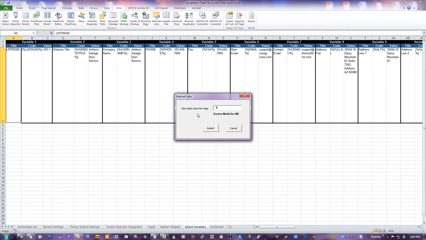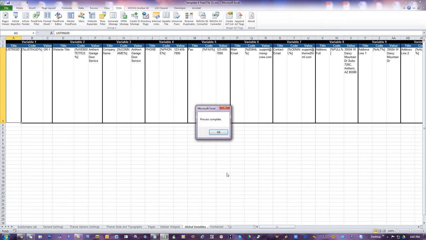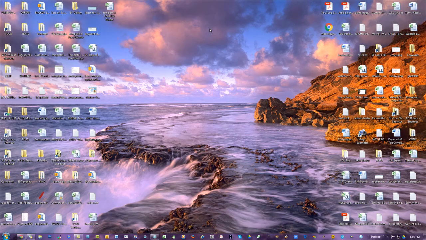It'll be easier to find it. But you can put it in, or if you want it to link everything it sees that's an exact match, just leave it blank. Okay. The only reason to put a number in at all is so that links don't look too funny. If there were like 20 times that you used a phrase on a particular page, or you have a page that says something so generic that it gets used a whole lot on the website, you just want there to be a max number of times it shows up on one page. Anyway, I put in a number. I hit submit, and the process is complete. Okay. And that's it. That's all I had to do.